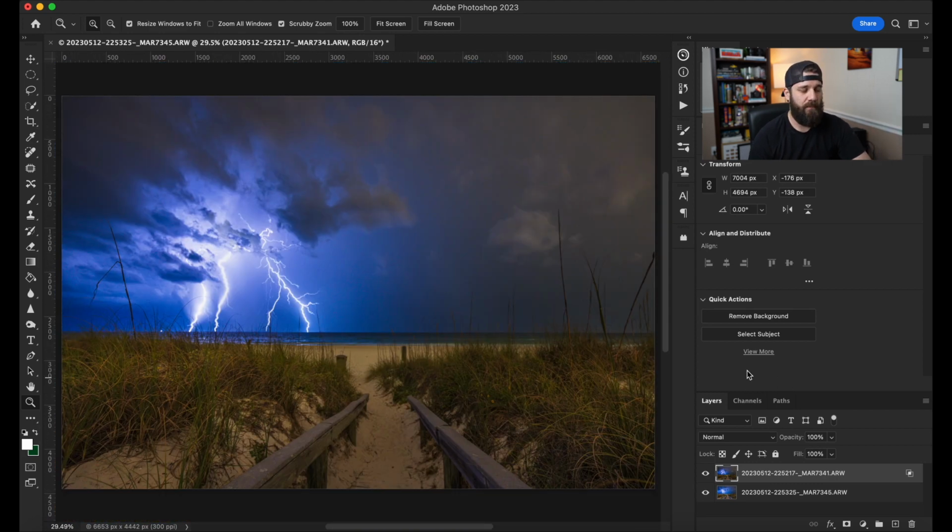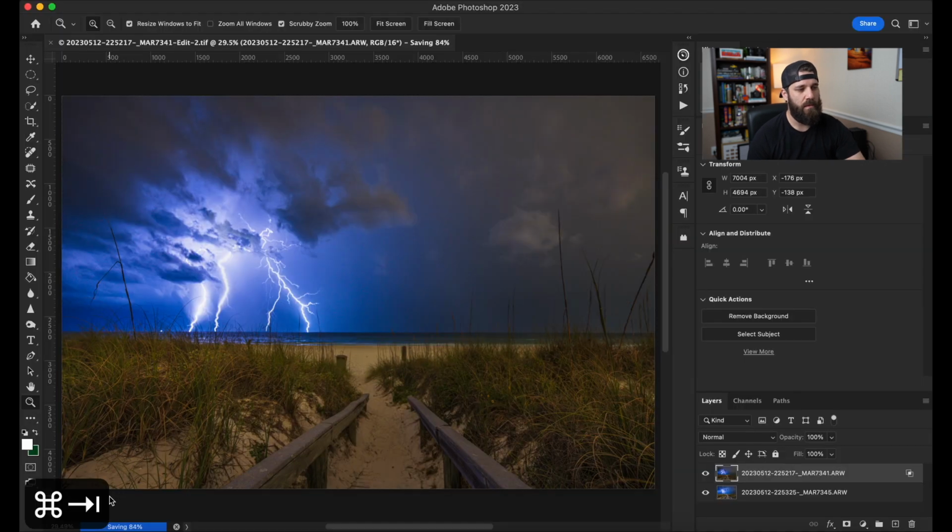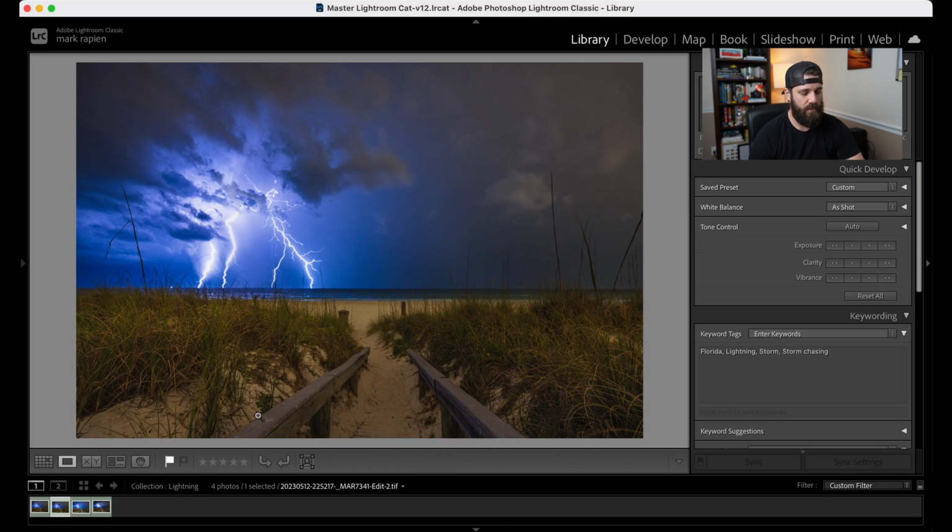So yeah, that does it. From here, you can go ahead and save it, and it'll save back to your Lightroom. So I'll do that now just to show you. Now if I toggle back to Lightroom, it should show up once this is saved. Boom. You see, now it is in my Lightroom. So there you go. That is an easy way to bring some lightning bolts into your image. If you have multiple frames, you could do that trick and get them into one.